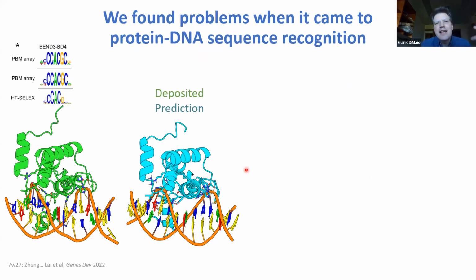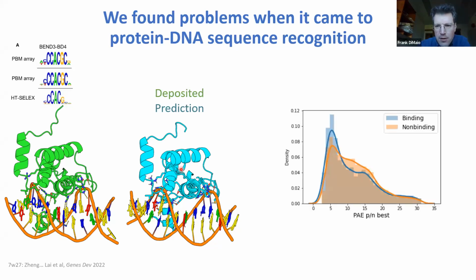Specifically, on this idea of DNA sequence recognition, the model seemed to have a really tough time learning. This is an example of structure 7127, and you can see the predicted structure's binding mode is dead on. It really gets the binding mode quite right. But the original protein itself has very high specificity for this particular nucleic acid sequence, and the model predicts the DNA just rotated 180 degrees.